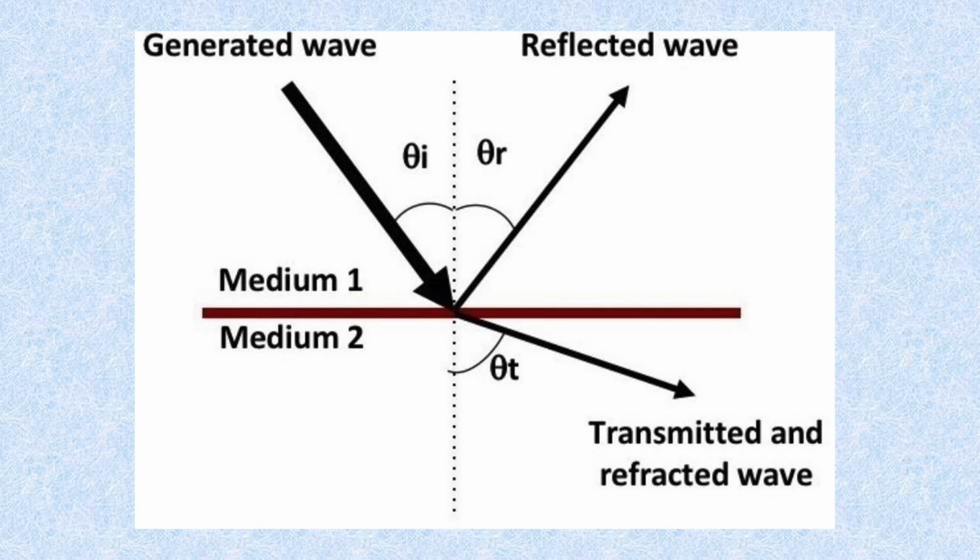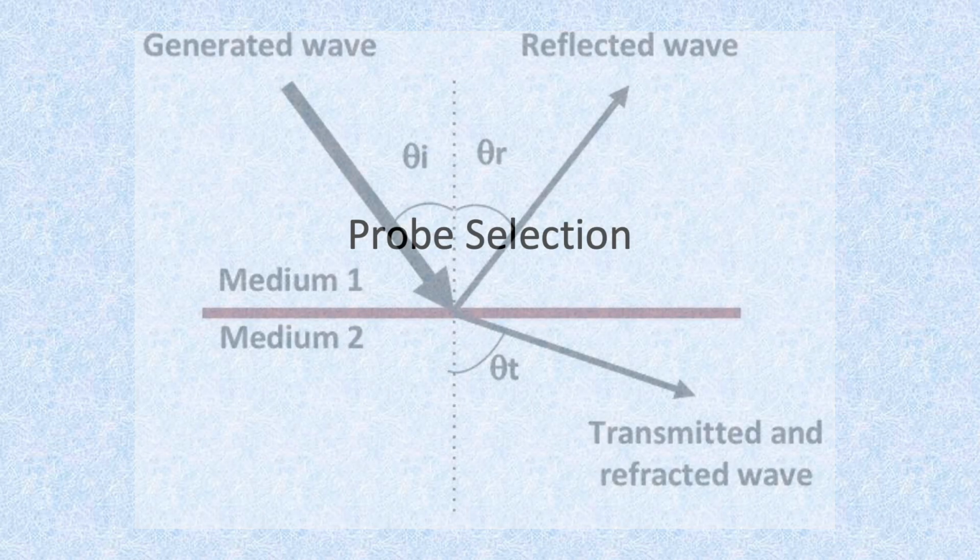Okay, this is the illustration of when your beam comes in. Not all of it gets reflected back. Some of it gets absorbed. Some of it gets reflected at a certain angle, which we call refraction. These will all affect the image.